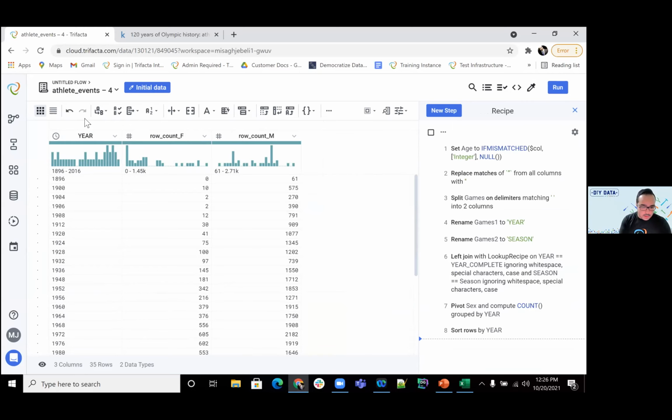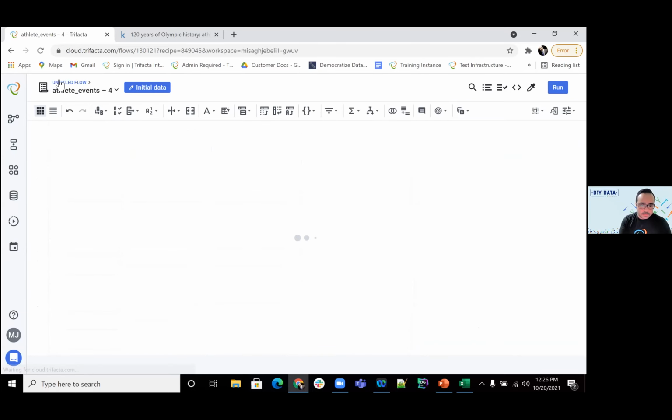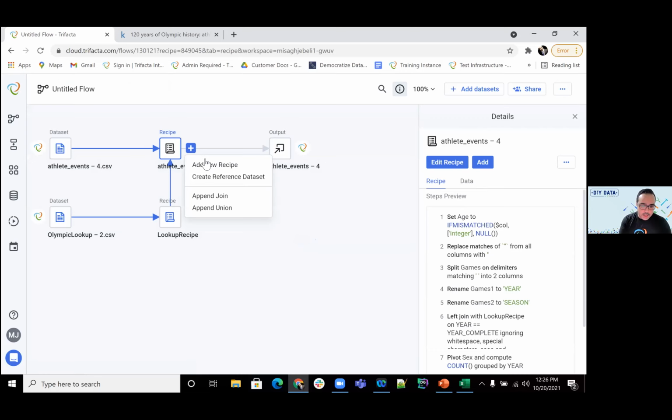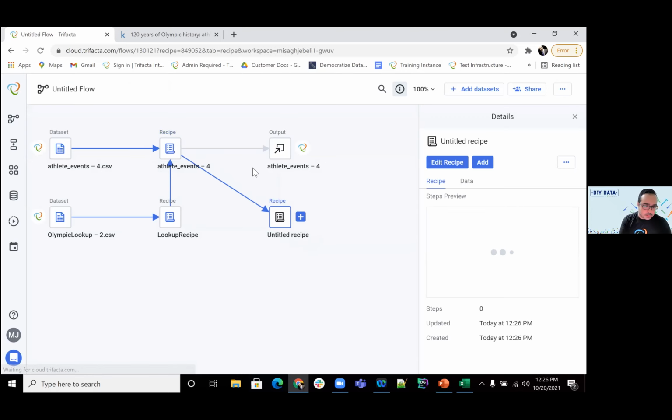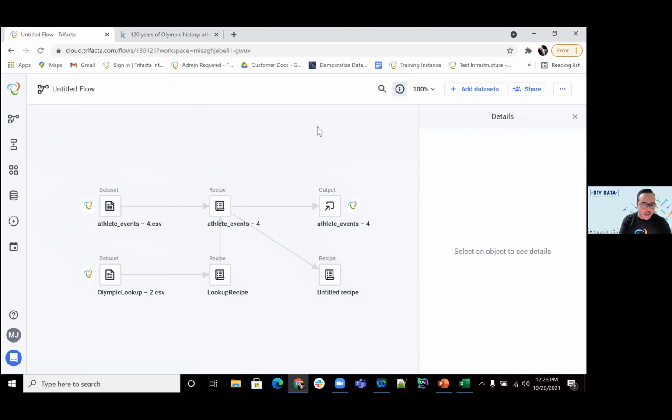And now I know we're running out of time, but I wanted to show you, I don't have to stop there. I could branch out. I could keep adding more recipes and do different types of aggregates and different analysis as I'm working with this data set. And that's what I like about the flexibility of Trifacta itself. So this morning I was working with this data set that I had to separate applicant and co-applicant and join them to different tables and apply different logics to them. And at the end, I had to join them together and output it as one table. So I ended up doing all of that in one flow. So I implemented the whole logic. So the flexibility of working with it is amazing.